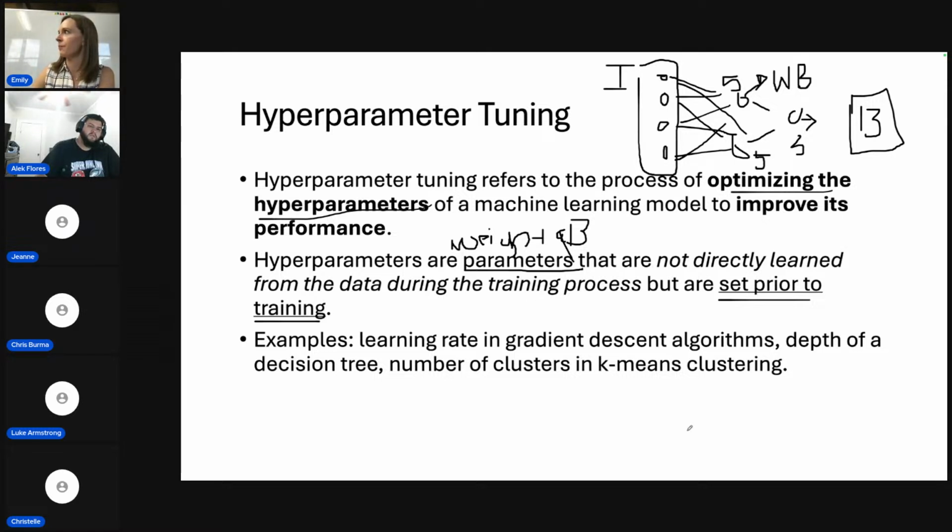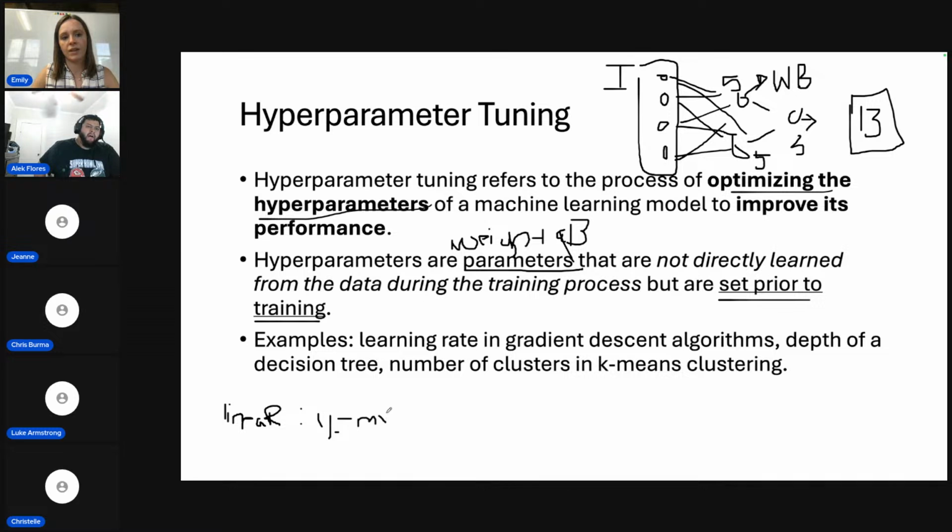I'm tempted to pull up sklearn. Let me give one more example that's not a neural network, one that we're maybe more familiar with, linear regression. Linear regression, as you guys remember, is a regression model, so we're predicting a scalar output. We can use this to predict the price of a house, for example, and we talked about this as our y equals mx plus b problem.